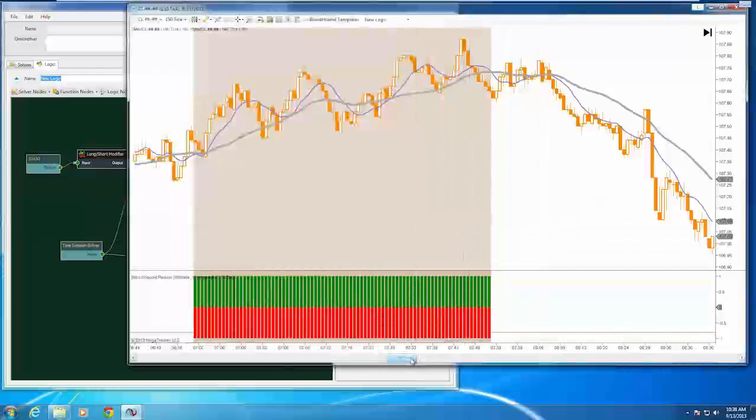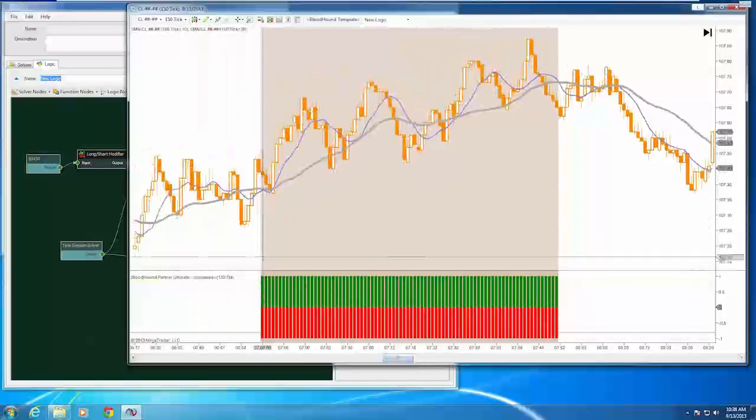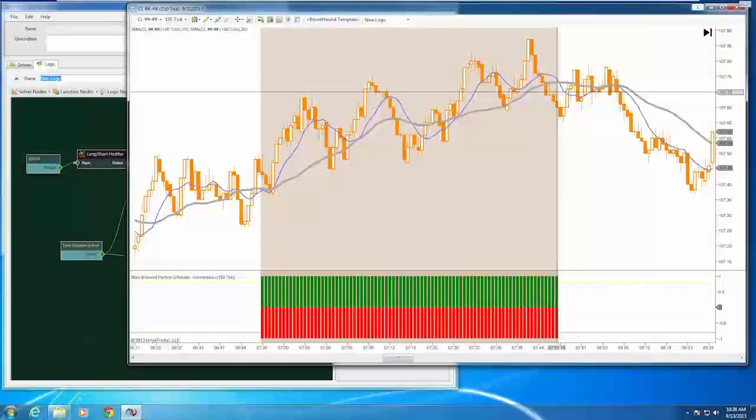There you go. Now you can see we've successfully filtered out just a little section here, but the market opens all the way just prior to the fourth signal. The fourth signal, remember, will cause it to stop. So that is our filter. This is the trade zone that we're interested in.